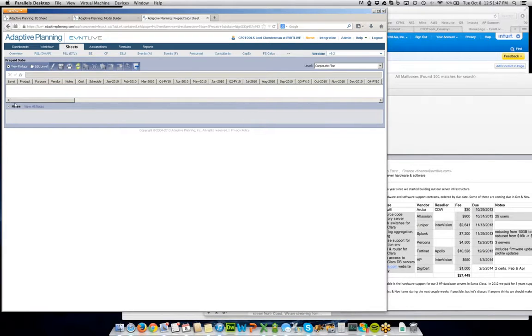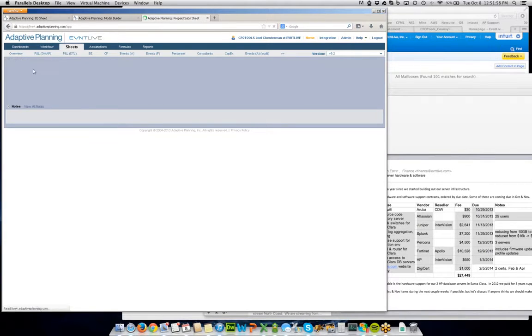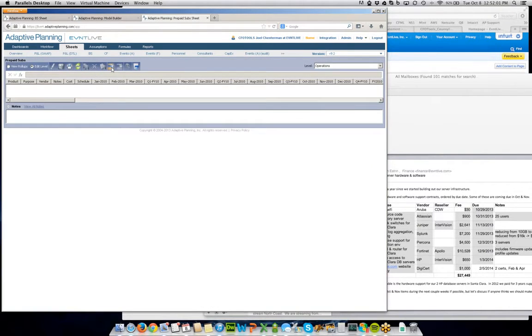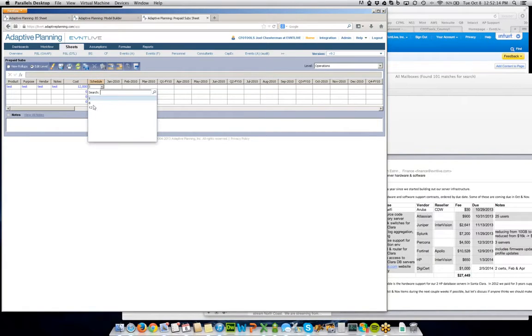I'm going to let you fill this data in later, but for us, I'm going to go down to operations, which is where these things should be. And I'm going to add in our edit level, give myself a couple rows. I'm going to just say this is test product. Test, test, test, test. It's going to cost $12,000. And the default schedule is going to be 12 months. And then we will buy this thing.